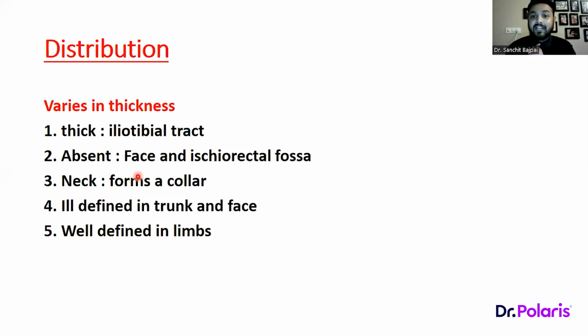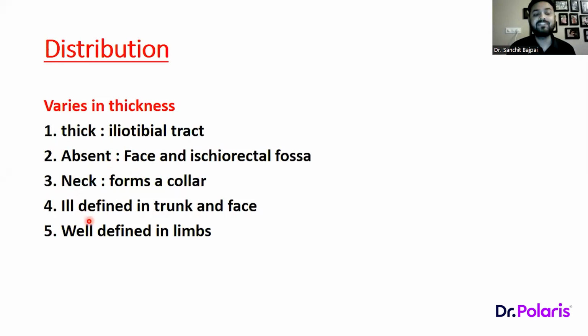It is covering my neck. If it's investing my neck, what is it called? It is called the investing layer of deep fascia. Correct? So if I turn my collar like this, you should say that is my investing layer of what? Of the deep fascia. So it is in the form of a collar in the neck.